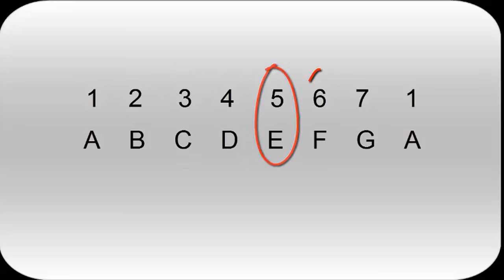In this section, we're going to further explore scales by looking at the idea of scale degrees. Scale degrees sound like they are very complicated and difficult, but they aren't, just like everything else in music theory. Quite simply, the note that you start on, for example, in our A minor scale, that note, A, is our 1. The note right after, you guessed it, is 2. That's our B. 3, 4, 5, 6, 7, and back to 1. It's pretty simple. The note you start on is a 1, and the rest fall in line.